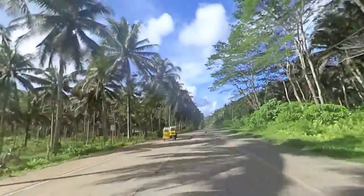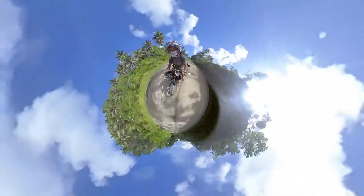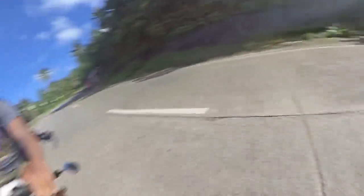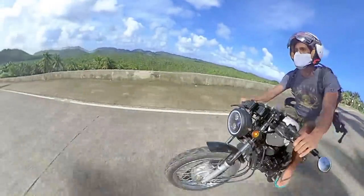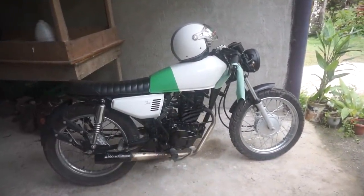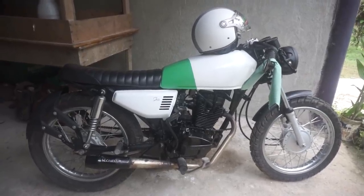It feels fun. It's got a lot of low end torque so it's easy to ride — you barely have to change gear to be honest, it feels nice. I wanted something like that for Sasha because she can ride a manual motorbike, but there are a few things that she said she would love in a motorbike of her own. First of all, the height.